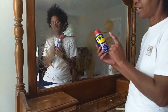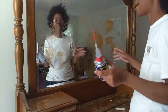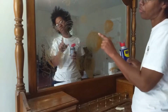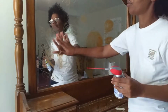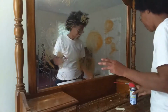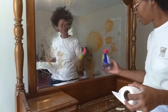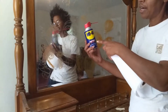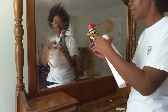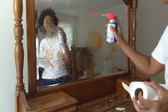Hey everyone, I was reading an article about WD-40 and the many hacks associated with it, and one of those hacks was removing crayon. As you see here, one of my children decorated a mirror. I had actually done another video and it didn't come out very well, but I used this WD-40 to remove the crayon marks as well as pencil marks from the bathtub enclosure. It worked great. I don't have that much. Hopefully this will be enough.